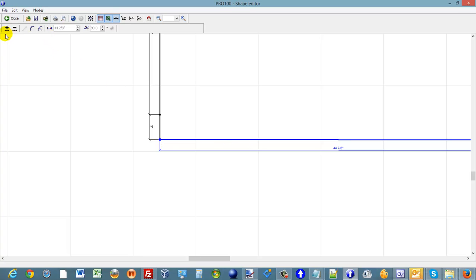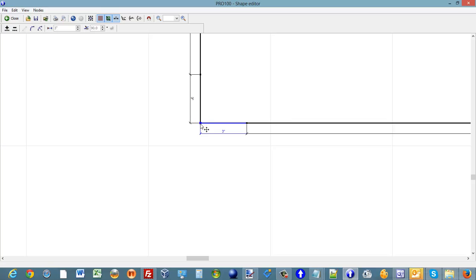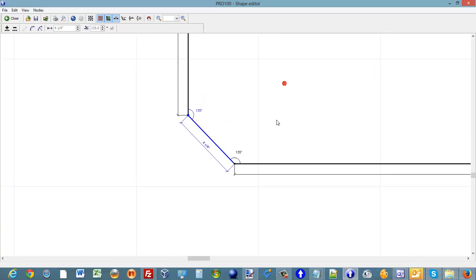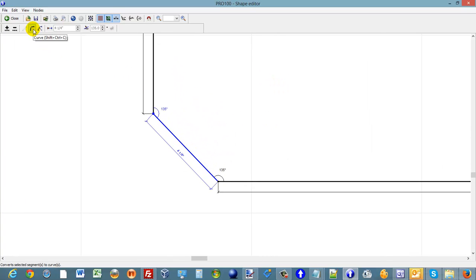You go to the next one and make another notch. And then you want that one to be in the opposite direction. And let's see. I want the notch to be 3 inches. There you go. And then kind of do the same thing there: delete, select that, and make the arc, and then kind of do the same thing.